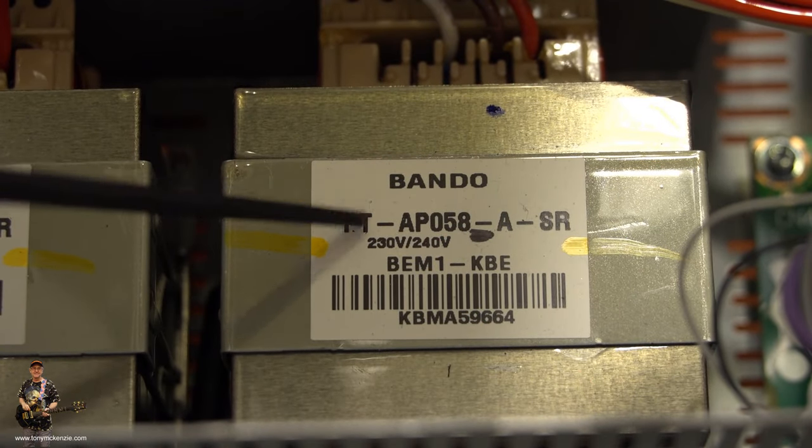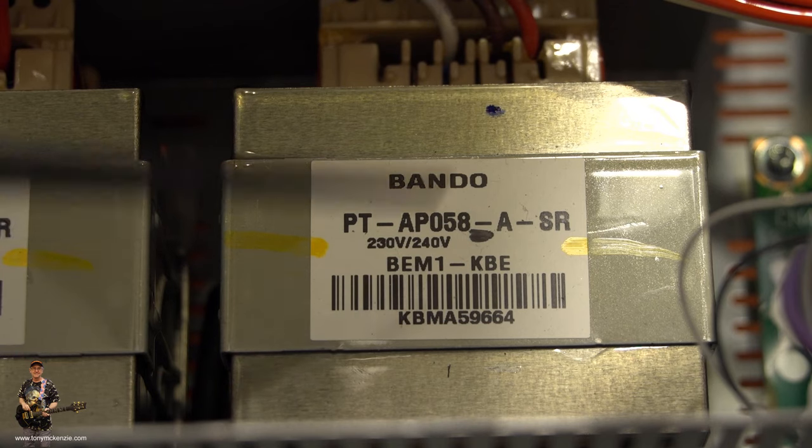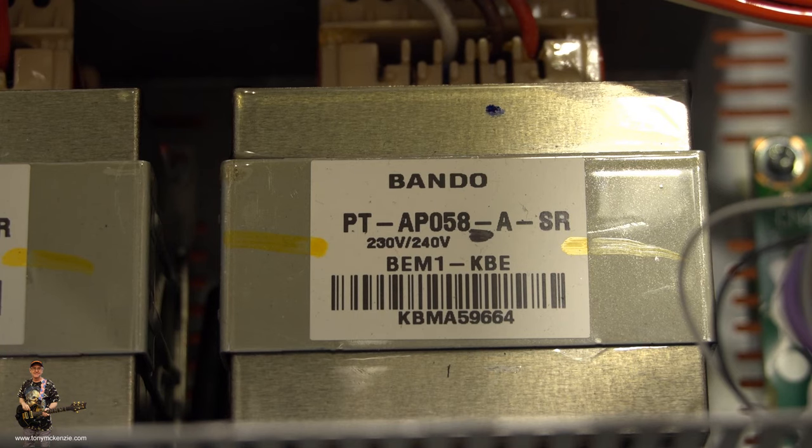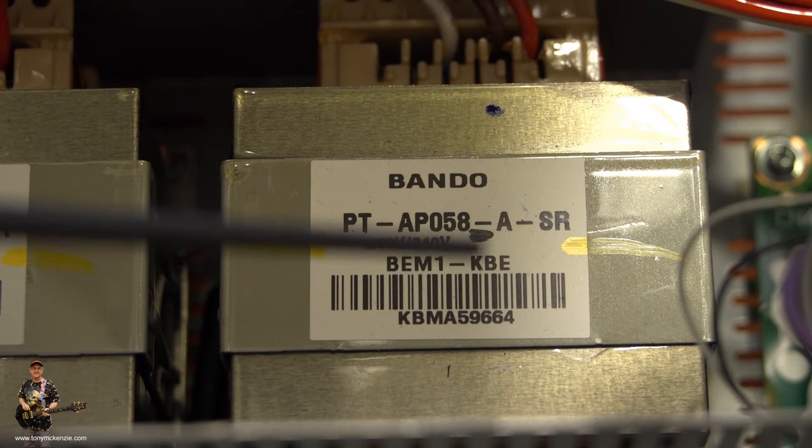There are two of these transformers, and they're big and heavy. For what they are, bearing in mind there are no tubes, these can really give you a bit of power. And you're going to need the power for the amount of components and those transistors and the rest of it that are in here, because those are power transistors that we looked at a bit earlier. We're going to look a bit closer when we get to the other side, over there.